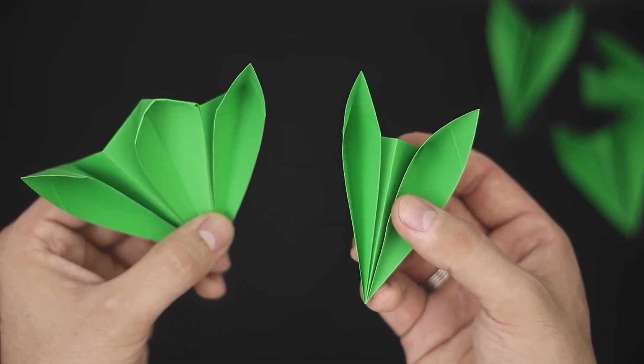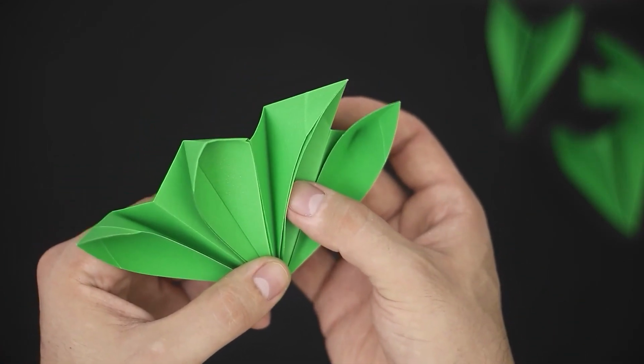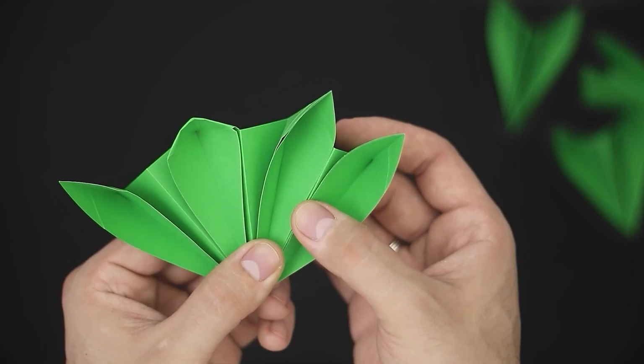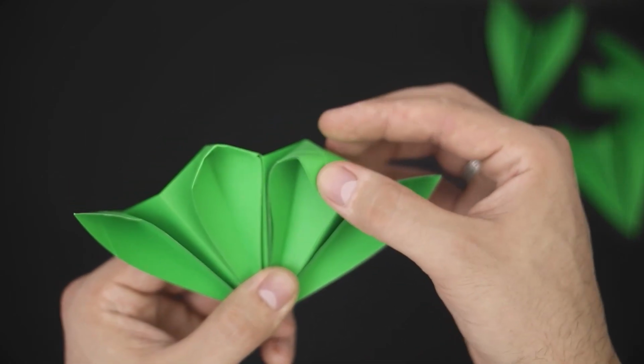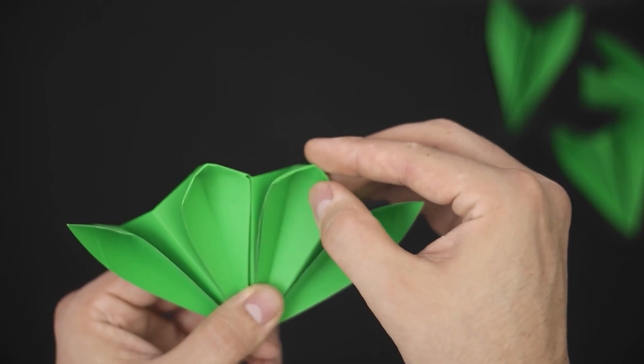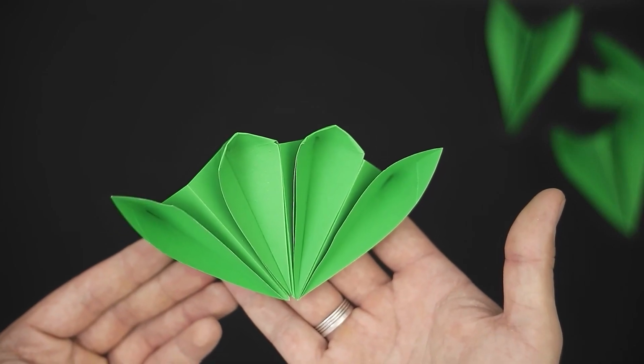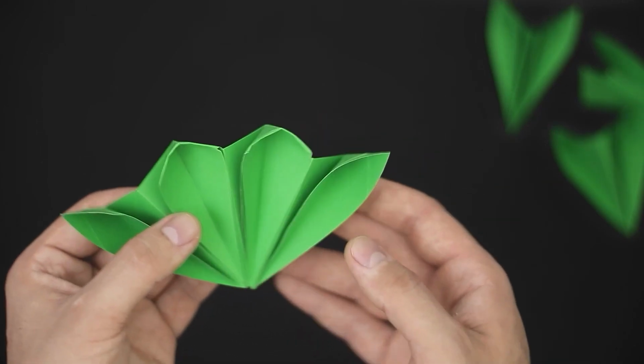Let's repeat the same thing with the next piece. Just follow the same logic by fitting like this, and then fold the corner. Let's repeat the same thing with the others.